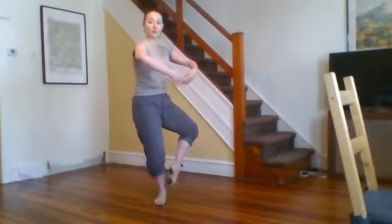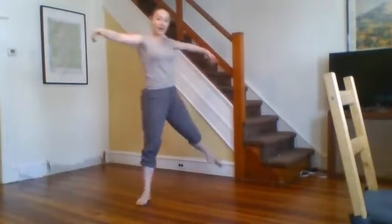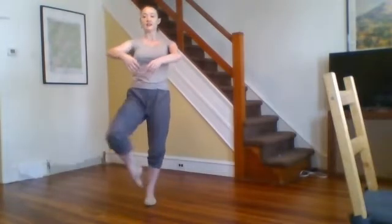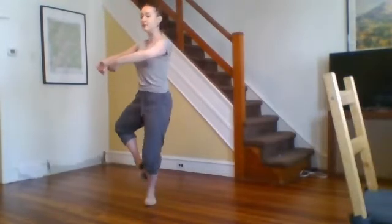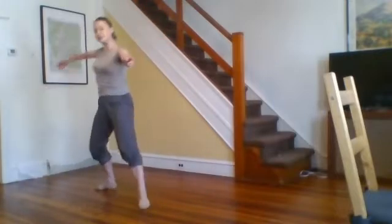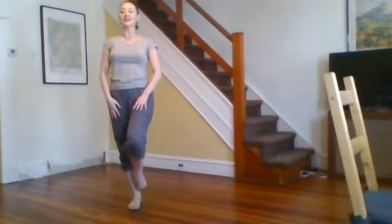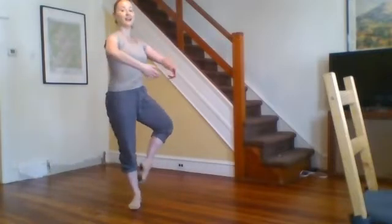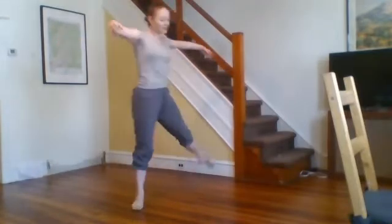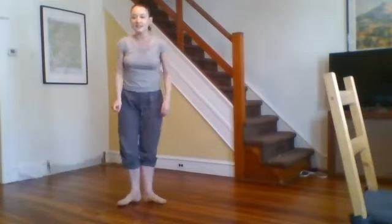Turn out, plie, extend, tombe, tombe, onto parallel. One more time. Coupe, turn out, plie, extend, tombe, push back, tendu, parallel, coupe, turn out, plie, extend, tombe. Good.